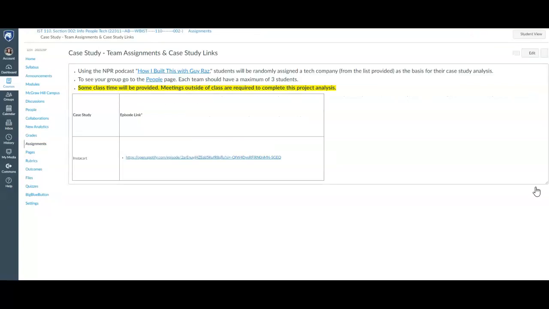Once you've completed that, we're then going to build an outline, and this is going to look at each segment of the presentation, and will prepare you for the final piece, which is the actual presentation where you're going to build a PowerPoint slide. Now, after each milestone, I'm asking each of you to complete a contribution log, which simply states, what did I do to help my team for this piece of the project? All right, so that's what I want to know for each of these. At the very end, then you're going to do a self-analysis on the overall experience. All right, so I'm going to go ahead and click Next.